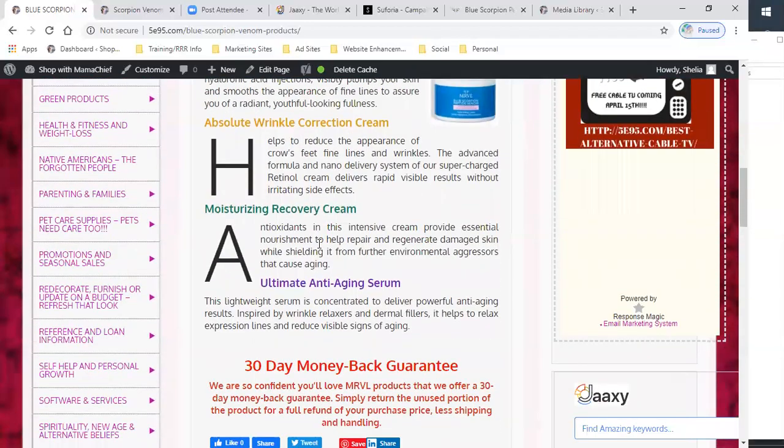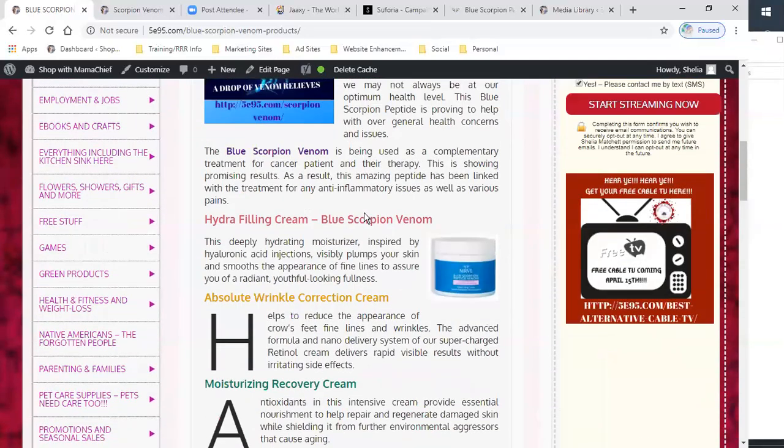So you're not just trying to write a whole page on wrinkle cream. You're not trying to write a whole page just on this particular product. You can cross market with other products, as long as it makes sense. You don't want to talk about anti-wrinkle cream, and the next thing you're telling them is, hey, you need to go out and buy some clothes, or go and have a dinner or something like that, unless you put it around romance. You can always swing things around and make it sound the way you want. Just if you cross market, make sure that the product you cross market flows, so to speak. Does that make sense?